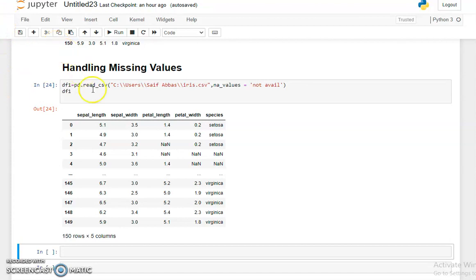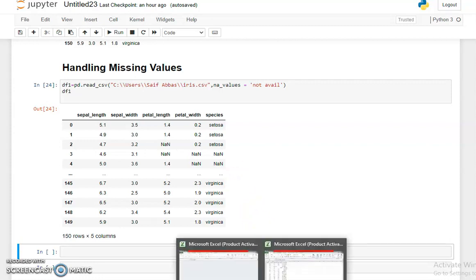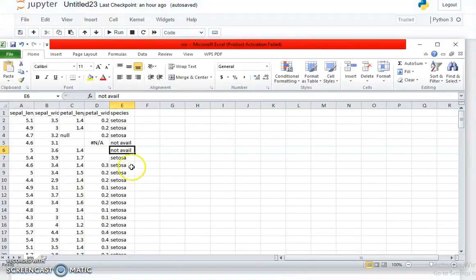Okay, so now, if in our data set, suppose in one place is written "not available", and in another place we write another unnecessary data, suppose "no value". So how to handle this type of problem? So this is my data set, and suppose here we write "not avail", and at another place we write "not avail".